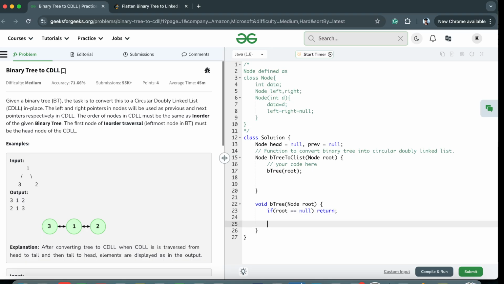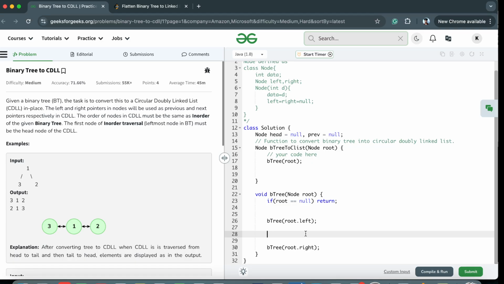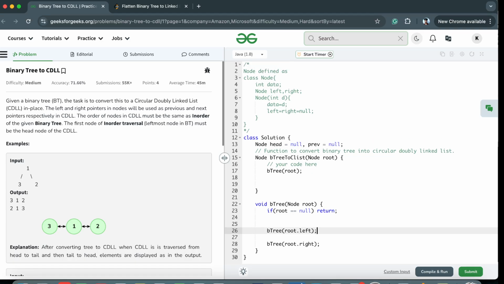So yes, we will simply return from this one, back to where the call came from. Now we will call the left side of the tree, root dot left. The moment this is done, whatever extra code we have written in between is what we have to write. But before that, let me just finish this function, root dot left, right? That's how the in-order traversal looks. Inside this particular left and right, we have to write that code.